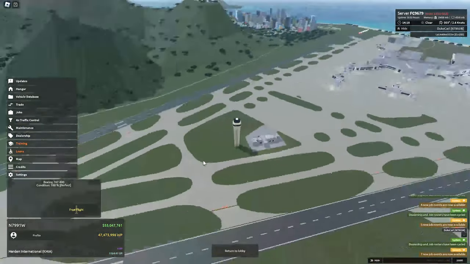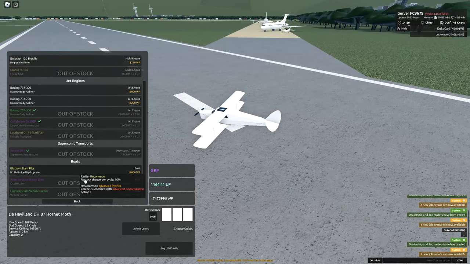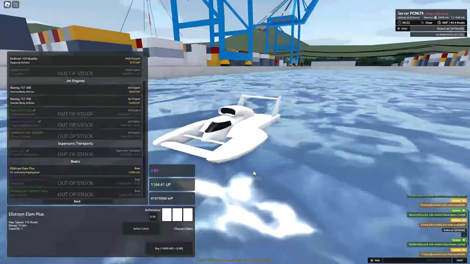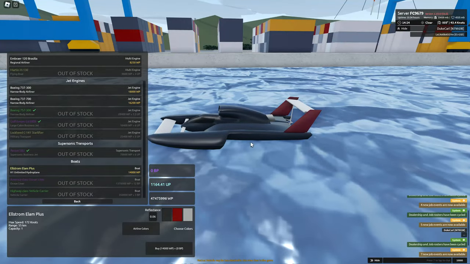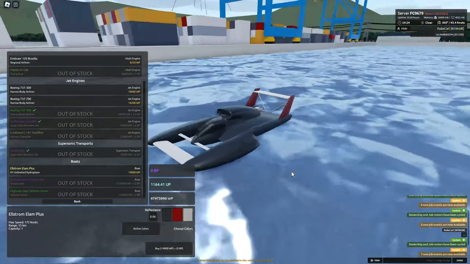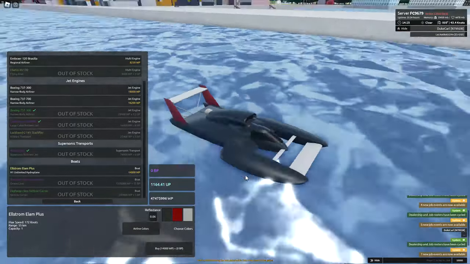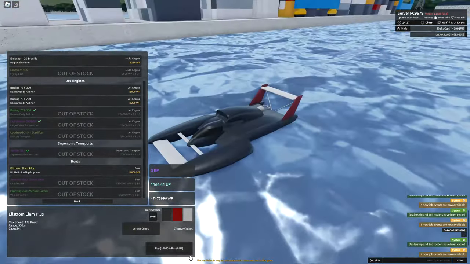Right, back at Harden, you've overlooked this new boat, the Elstrom Elan Plus. Unlimited hydroplane. So, color 1, body, color 2, fins, color 3 is flat, these flat things here. Let's make a quick purchase.